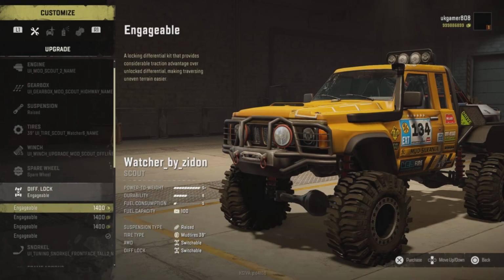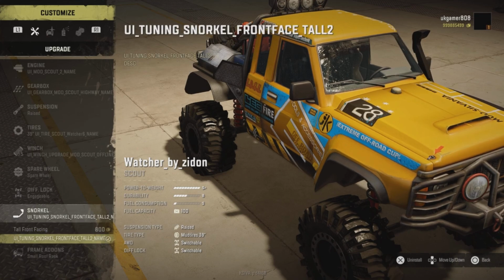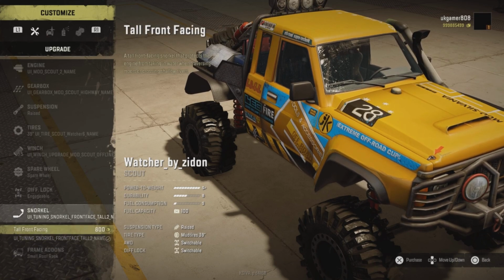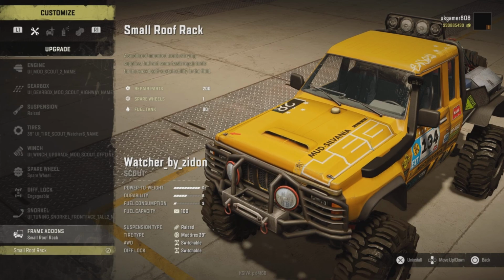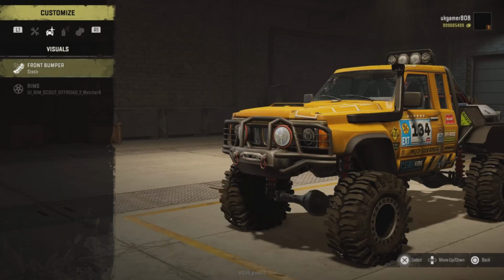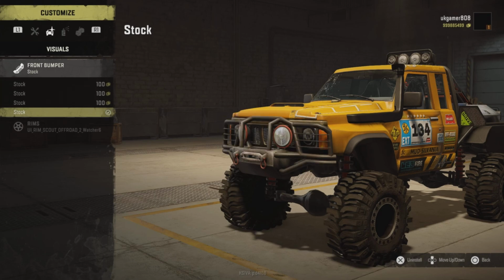Like that. And then engageable diff lock. I don't know why there's four there. I've seen that on quite a few mods. And then two different snorkel options, just like that. And then frame add-ons. We've got a small roof rack, which has got some fuel, repair points, and a spare wheel. So we'll have that on there. And then we have a few different bumper configurations, those four there.